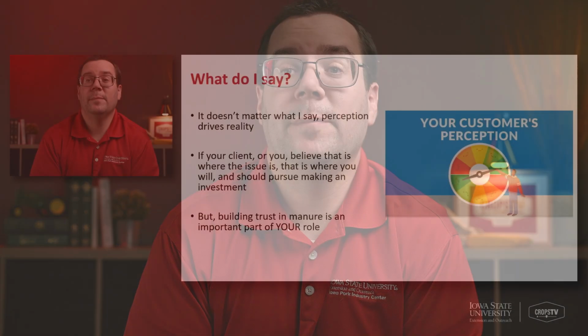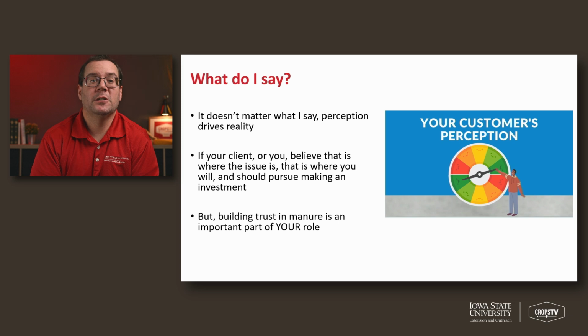And then what do I say? And in some respects, I thought long and hard about this and I have things to say, and I'm going to say them in a minute. But what I say doesn't actually matter. Your customer's perception and your perception drives reality, right? You're the one making the manure utilization decision. So if you or your client believes that's where an issue is and maybe choose to put on a little insurance fertilizer because of that issue, that's what matters. So my perception isn't going to change that.